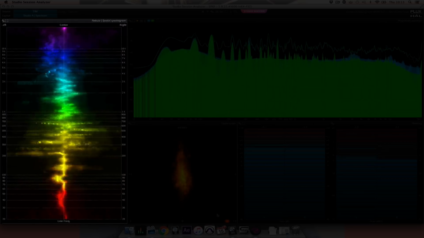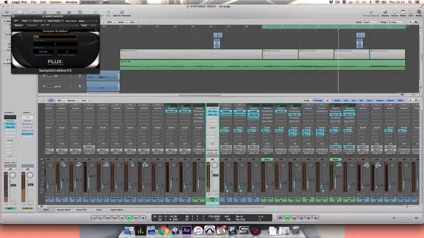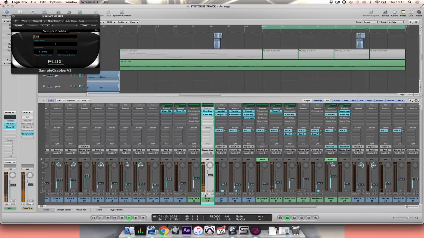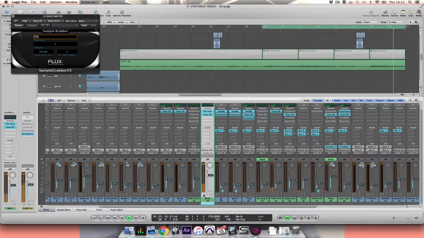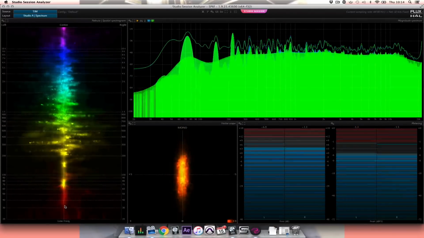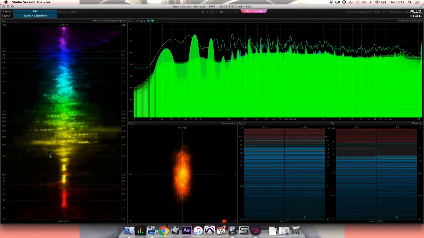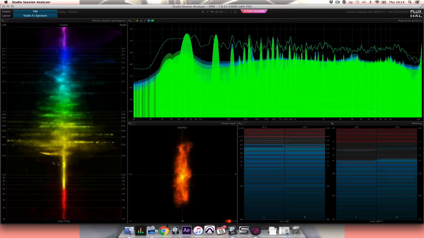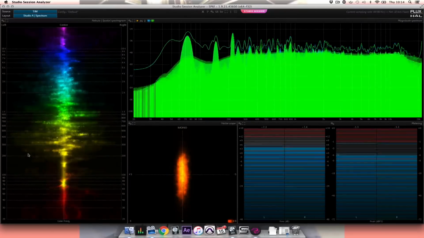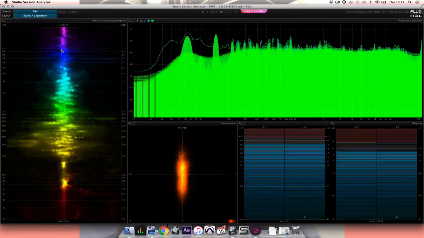So as a result, I go into my session, find the bass channel here, and change it from being a stereo channel to a mono channel. And then if we check back in the Studio Session Analyzer, you'll see it's a bit of a tighter low end there, represented by a thinner line. You can also see that the track has a lot of stereo width, gradually from 200 Hertz upwards, and around about 10K, it kind of calms down a little bit there.